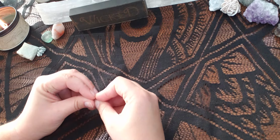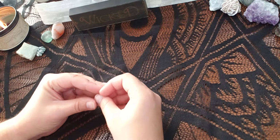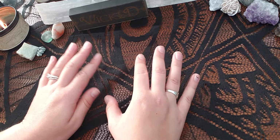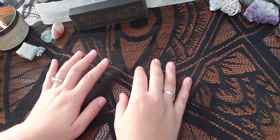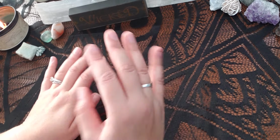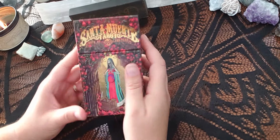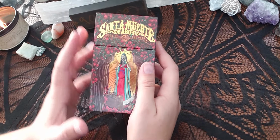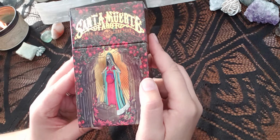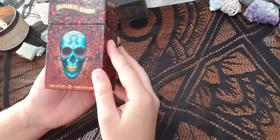Today we have another exciting deck, at least for me I think. This is not exactly in my wheelhouse, but I'm excited about it. This is another Lo Scarabeo deck. Those of you who have been watching my videos for a while know that I've been fascinated and falling in love with the Lo Scarabeo decks. And this is Santa Muerte, Book of the Dead. I've unwrapped the cellophane around it because I really want you guys to see how beautiful that foiling is. That is just gorgeous. This is by Fabio Listrani.